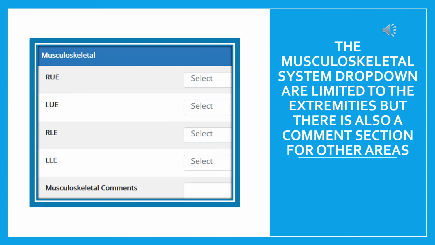You can use the comment section to further list any abnormal findings in the extremities, such as a tremor or a contracture, or any abnormalities in other areas. Balance and gait are very important parts of the musculoskeletal assessment. You can describe any abnormalities in balance or gait, or list any assistive devices used, in the comment section.